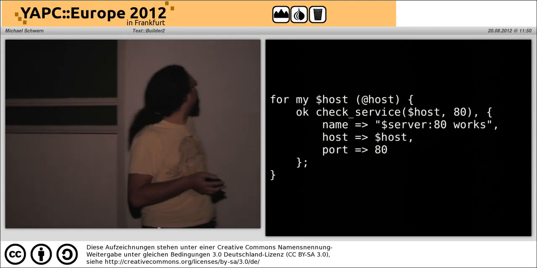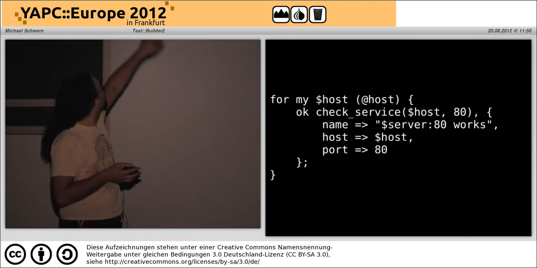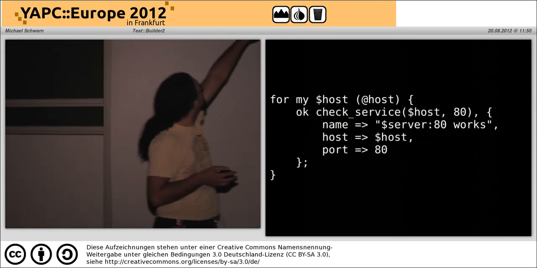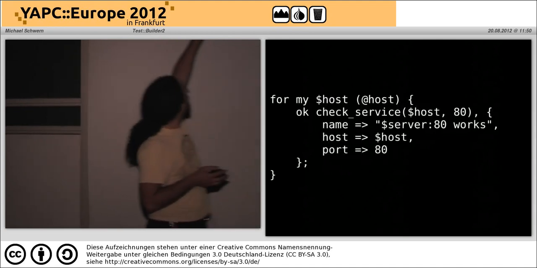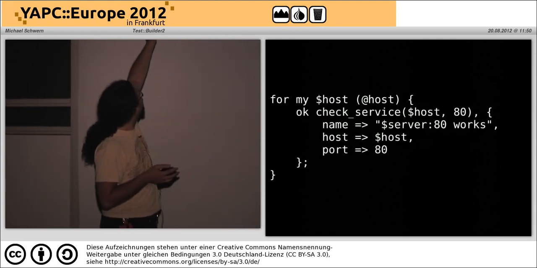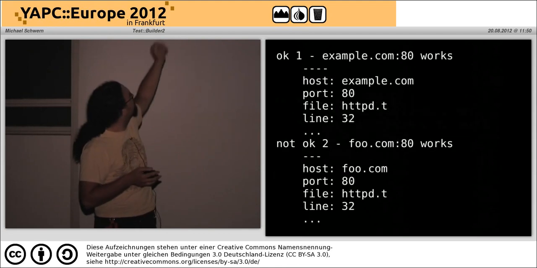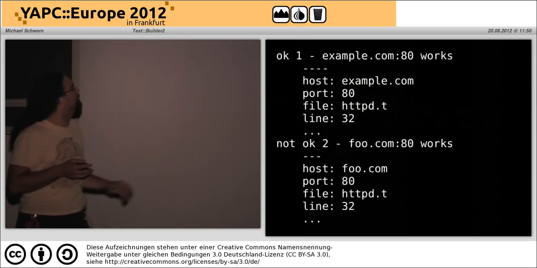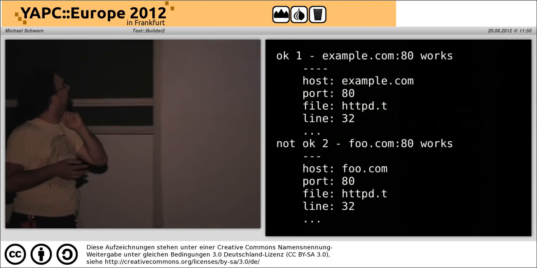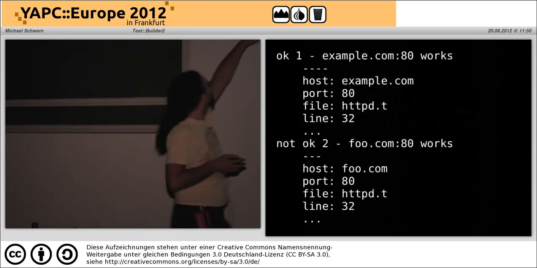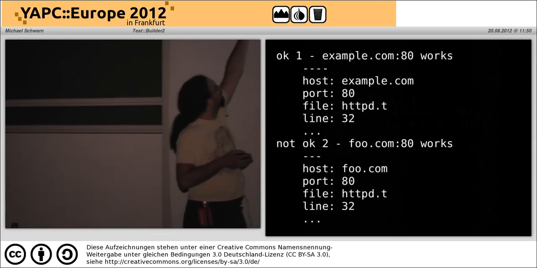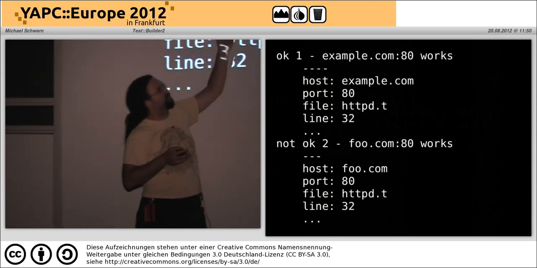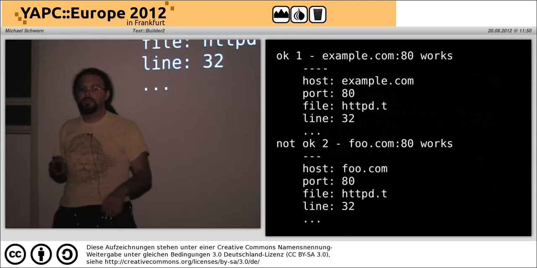And you can do interesting things with that, like, I have a list of hosts. Hey, check to make sure that they all work. But I'm going to let you know in the metadata that I was testing this host and this port, and you might even tell what you were doing, and that would come out like that, and then Nagios could warn you when this one fails. It can say, okay, this host web server is down, and it would know that in the metadata.